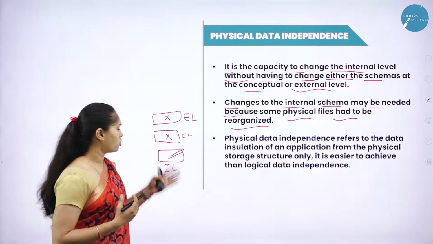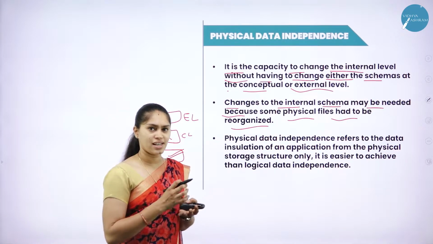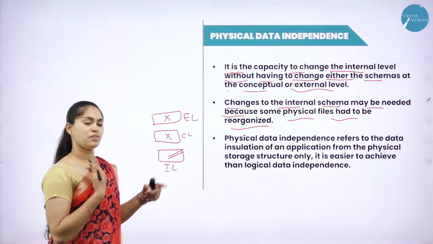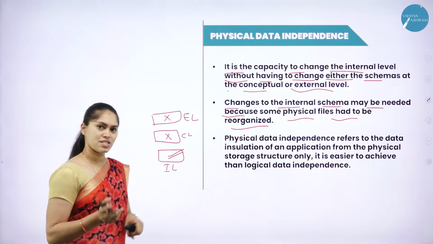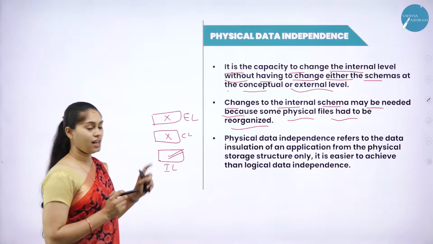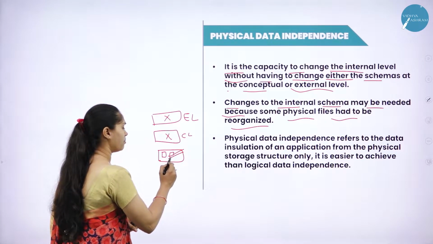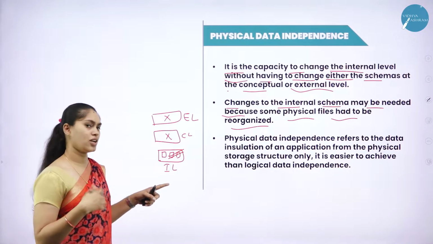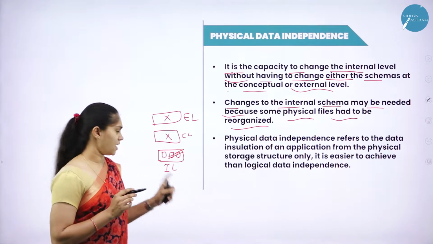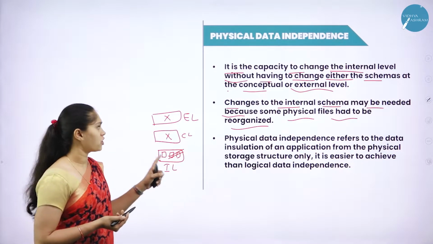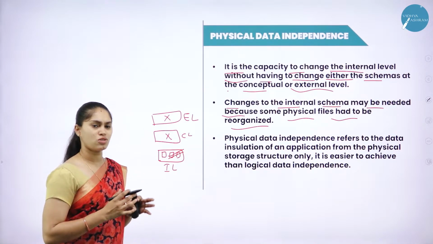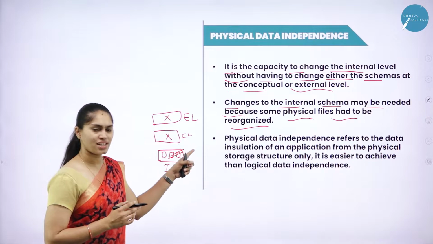So when I make changes to the internal level, only if I want to reorganize a file which resides in this internal level, that is also called the physical level. Here I'm going to have a number of files. If I want to reorganize or modify the files which exist in the internal level, at that time we go with changes to the internal level. But if I am doing all those things, it should not affect the conceptual level as well as the external level.